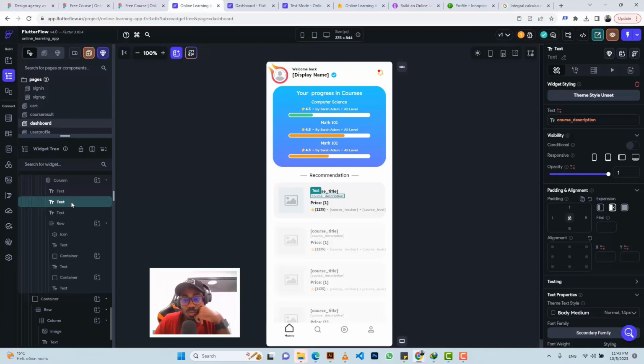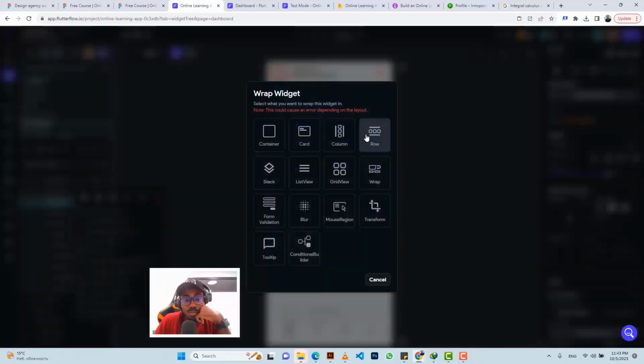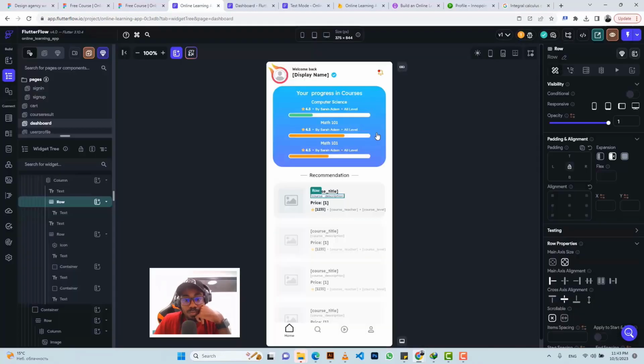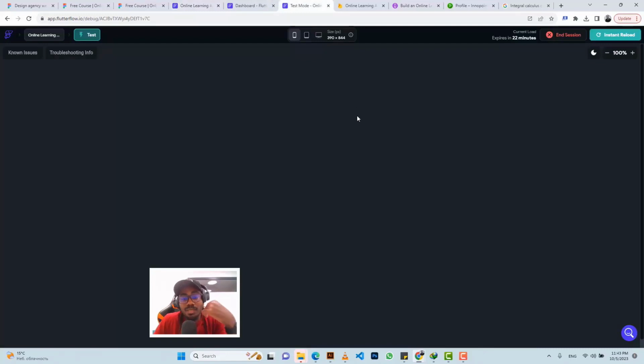It's not in a row, so we shouldn't be happy. Let me just wrap it in a row. Okay, and then the row is also flexible, right? Great. So the row is flexible, the text is flexible. Okay, so let's see what it shows here. If it doesn't, we just reload it one more time just to be sure.